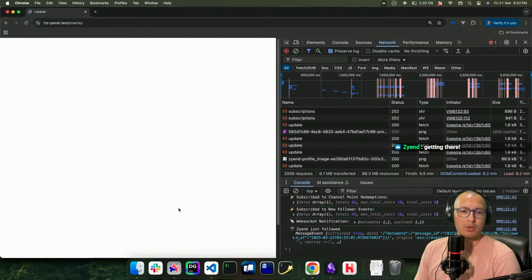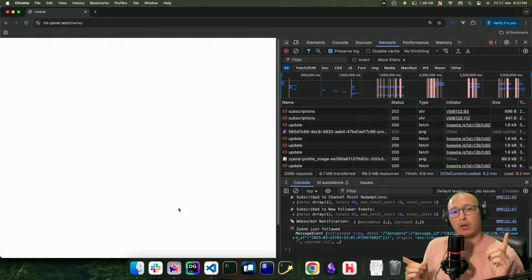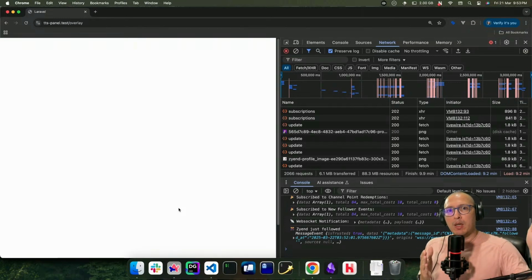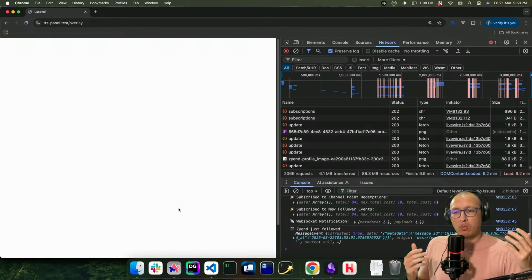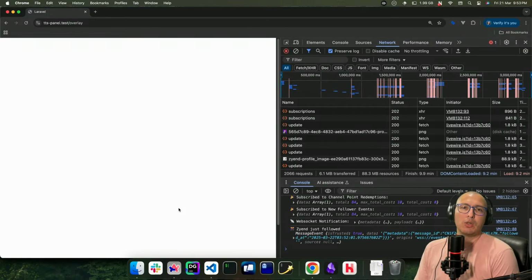Diego, how could you deploy the Laravel project with WebSockets? What do you mean? Here's the thing. The advantage of having WebSockets instead of webhooks as we had before is the ability to work locally. With webhooks I needed to have the project hosted and deployed on the internet because Twitch needed a public endpoint to contact. With WebSockets, I can just run it locally and connect via WebSockets, and I don't need to host the project. I just need to have the code running locally on my machine and communicating via WebSockets. So that's how this is going to work in the end.